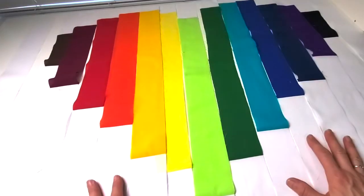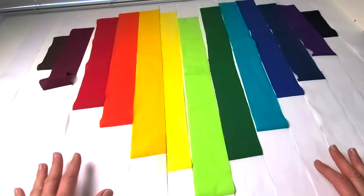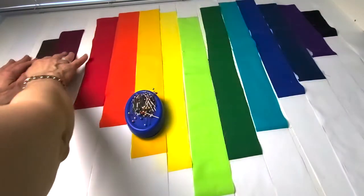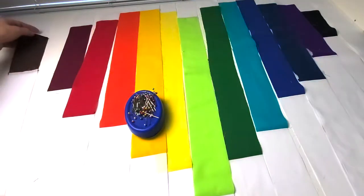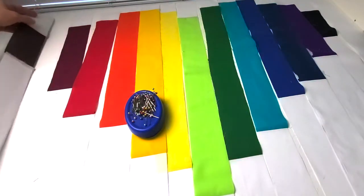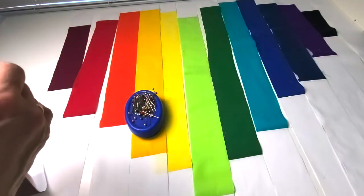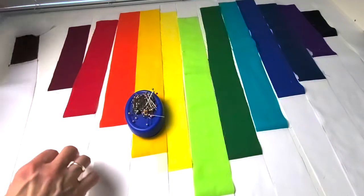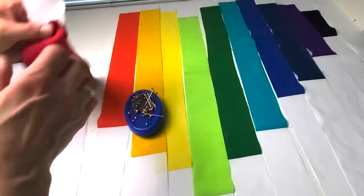So now I'm just going to join the strips together, but instead of just going back and forth to my machine with one strip at a time, I think I'll just pin them into pairs and then sew those pairs and then come back to this table. I better not flip a whole bunch because I might sew the wrong edge. Right side together, so it's this edge. And then it's this edge.